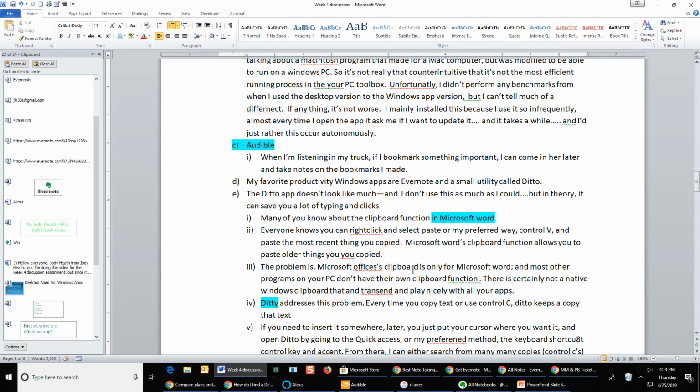The problem is the Microsoft Office Clipboard is only for Microsoft Word, and most other programs on your PC don't have their own clipboard function. There's certainly not a native Windows clipboard that can transcend across your system and play nicely with your other apps.